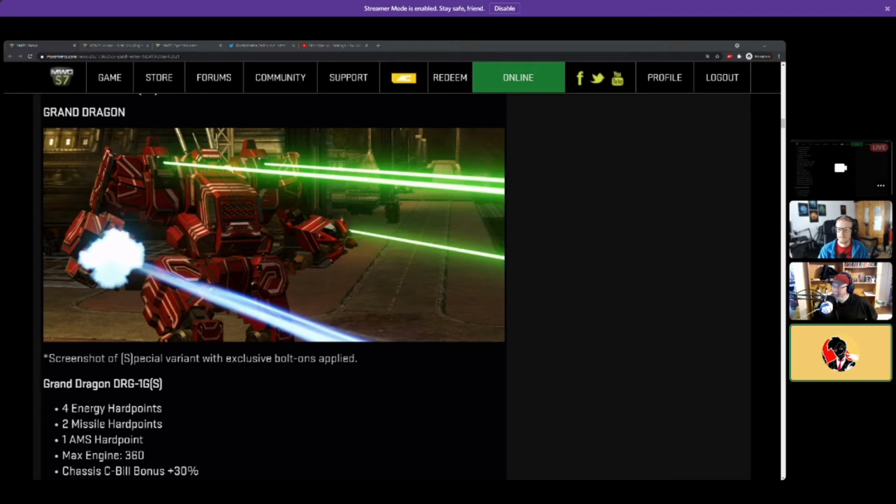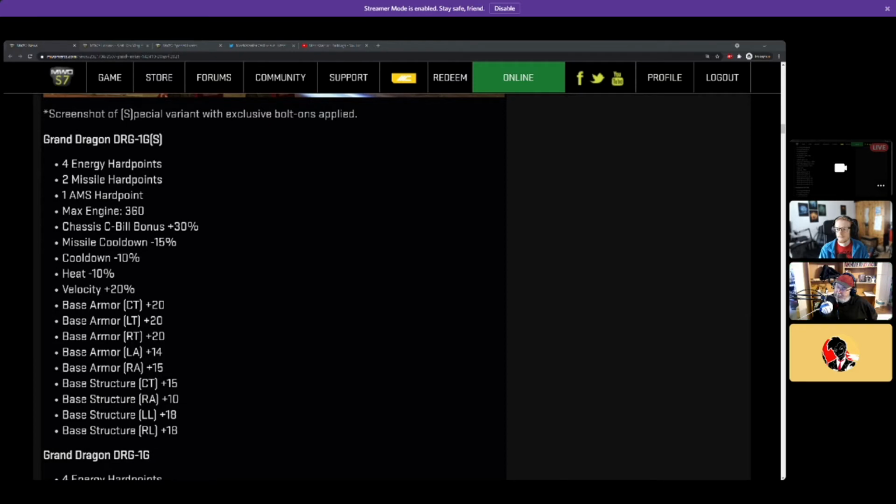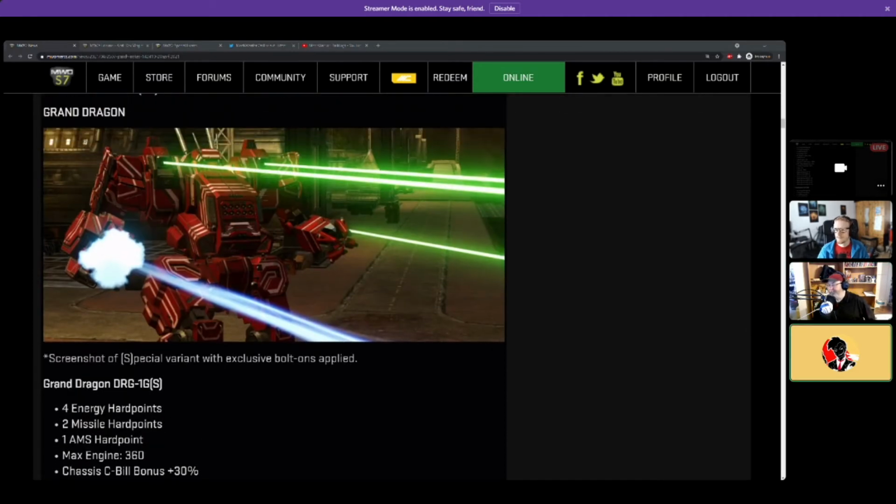Whereas this dragon finally has some heat generation to counteract the cooldown, because cooldown just means you have more heat at the end of the day. And these generic cooldown quirks, for the most part, are what you sort of wanted for a long time with a lot of the mechs.